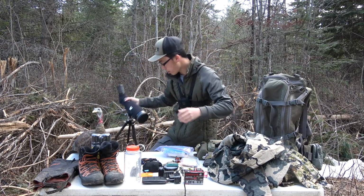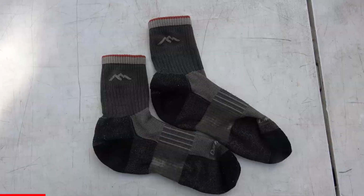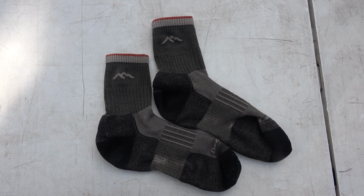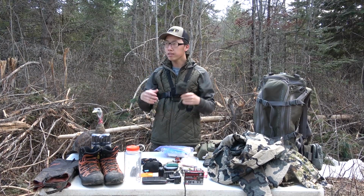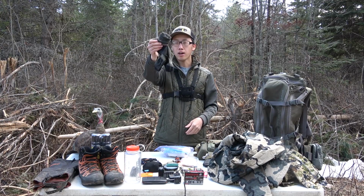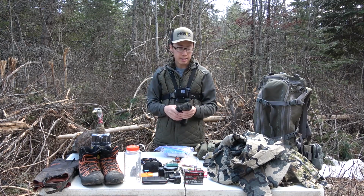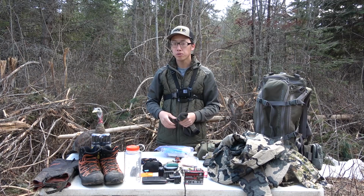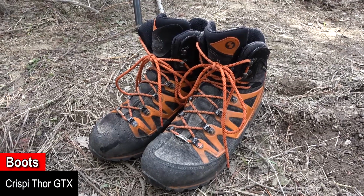I'm gonna move my spotting scope down here for a moment, and I want to talk about footwear. For my socks, these are the Darn Tough Hunter Micro Crew Cushion, I believe. These are just a very lightweight pair of socks. I don't really have trouble with cold feet. So even during November and December, when there's a lot of snow, I will just wear a simple thin layer of sock like this, because I don't really need a thick sock. These are pretty much my go-to socks, whether I'm hunting turkeys, elk in September, or deer in late November.